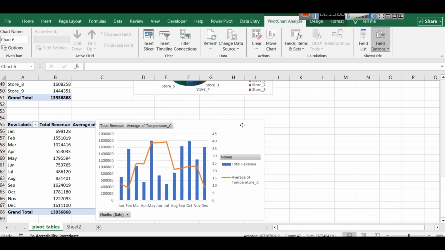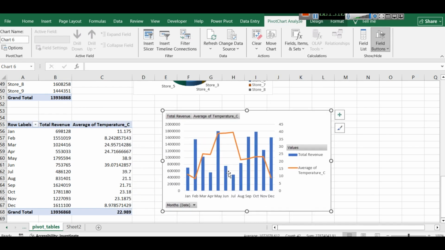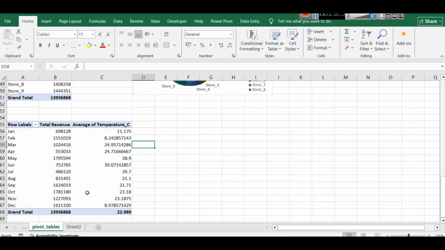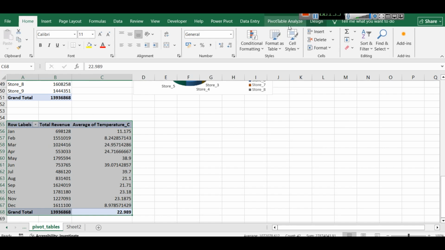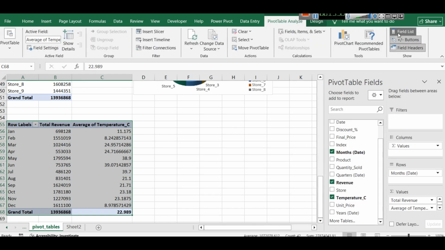In this chart, as you can see, we are seeing total revenue in these bars. Month we are seeing on the x-axis, and average temperature we are seeing on another axis. So this is a secondary axis, and this is a combo chart. How is this created? As you can see, we copied the pivot table once again, and here we have the field list.